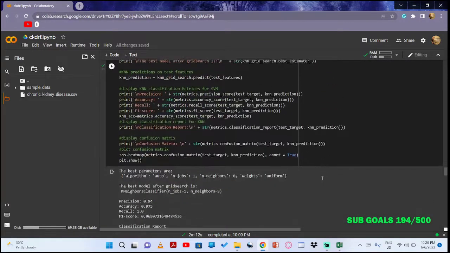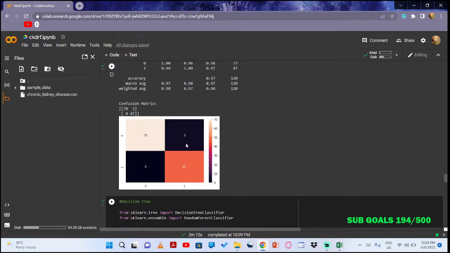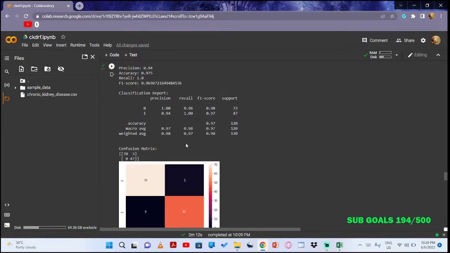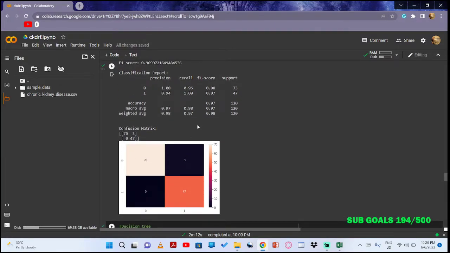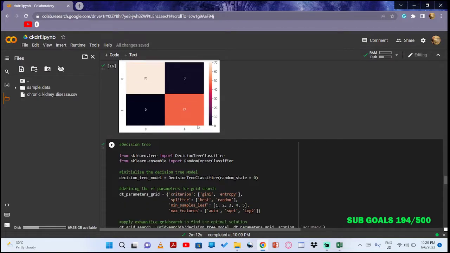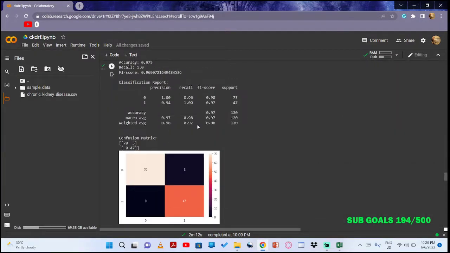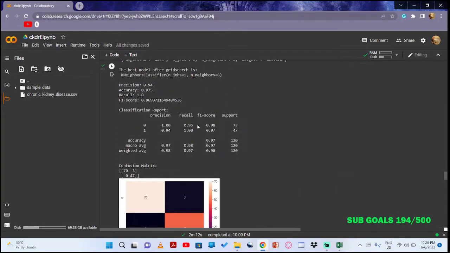We got around 97, and we were left with three mismatched data. It's okay, it's not a big trouble. I still think we need much more training, because I applied only 400 data for training and testing. I think that won't be enough, but this is what we had for the project. So this is the limitation. And we got our 97, which is quite high compared to the other algorithms.